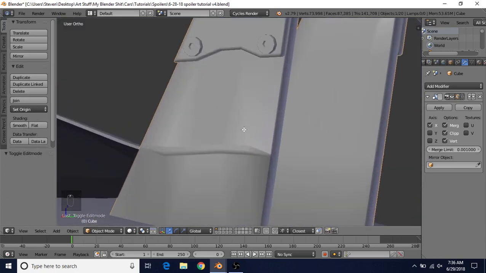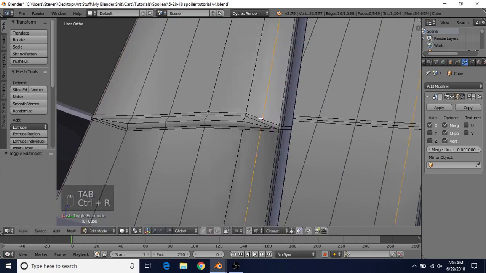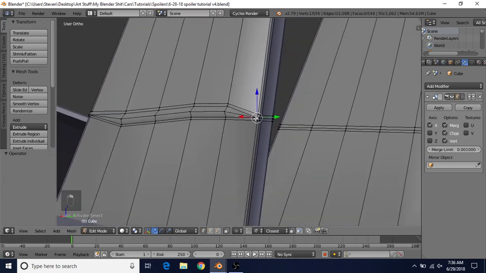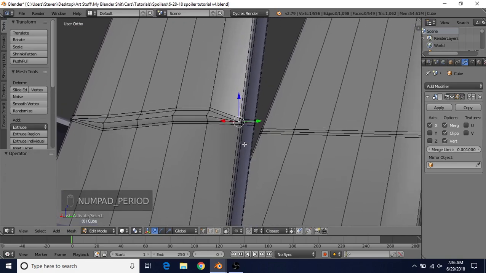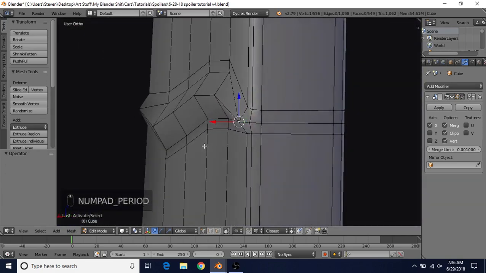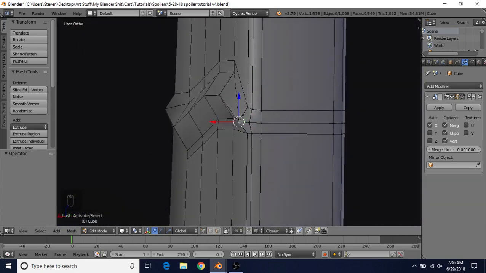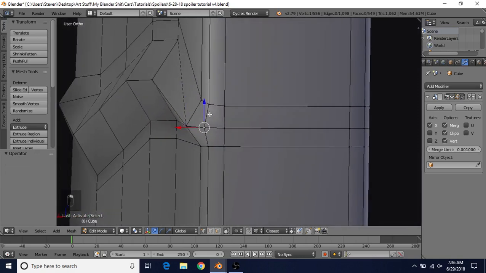So we're going to fix the shading here too, so we're going to do Control R, left click, bring this over. But actually before we do this, I'm just going to undo that. We want to go to Vertex Select, and select this vertex. I'm going to do period to focus in on it. So when we did our bevels, it created this kind of outward then back inward effect, and we don't really want that. And it did the same here, so we're going to grab this one, just select it, grab it on the x-axis, hold Control, snap it there.